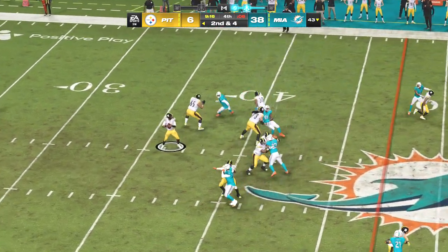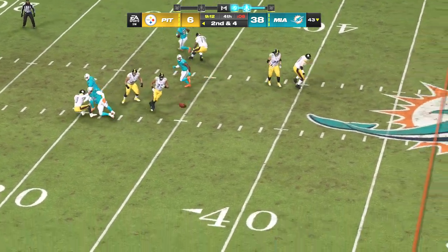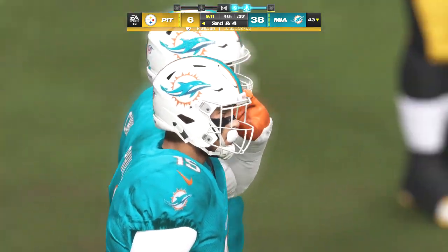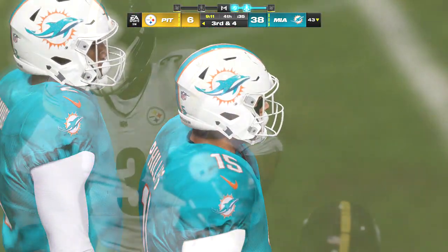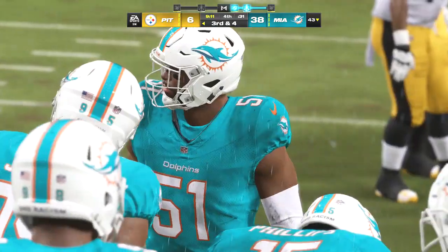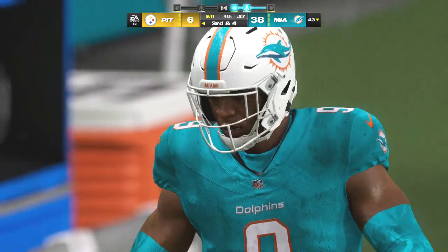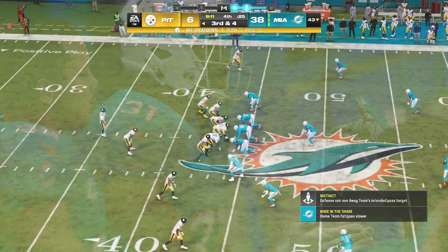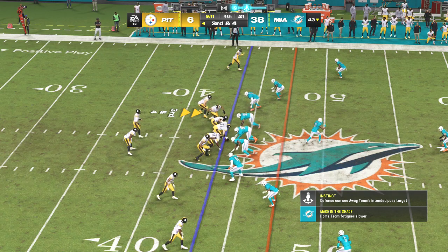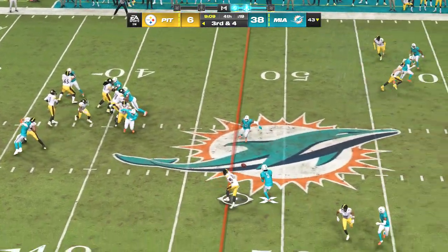To throw again is Wilson. And that'll fall incomplete. He was hit just as he let that go. And now it's third down. He had to absorb another little bump there from the defense, another incomplete pass. We've seen a lot of that tonight. They've come after him all night long. Nothing but pressure in his face. He's trying to stand up there and make throws. It's hard enough to do when the pocket is clear. When you got all those people in front of you, almost impossible.